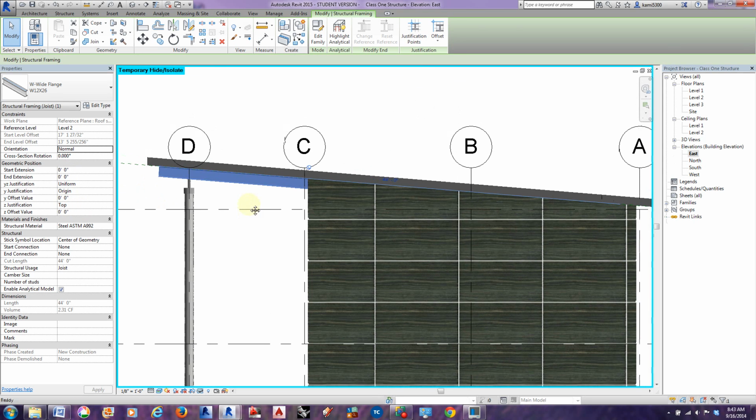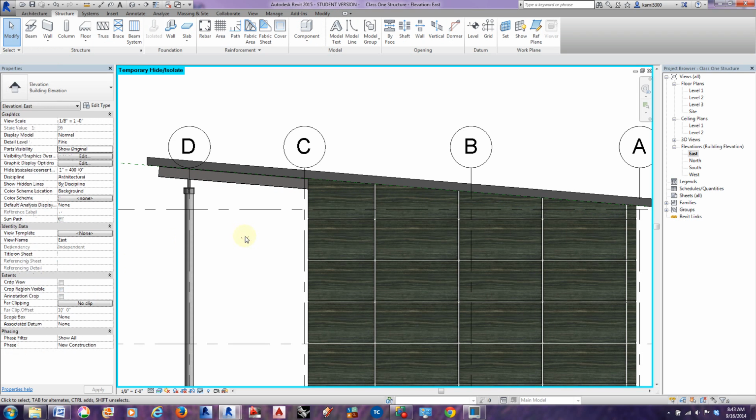But it's also locked and pinned to that structural framing. So if you needed to move one for some reason, you'd have to unpin it in order to start using these geometric positions in your properties for individual beams. And that's all we need to talk about for the moment for that.